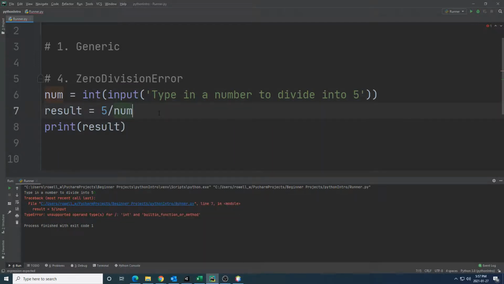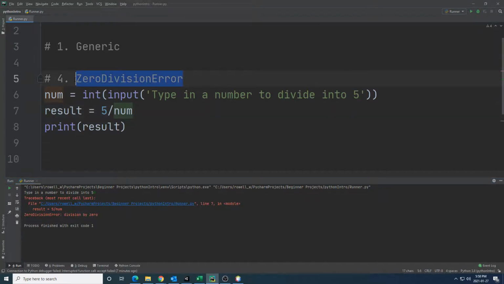Why am I dividing by input? That's my bad. I'm just mixing up the names because I'm rushing in my head here. Let's continue. 5 divided by 5 should be 1. Wonderful. 5 divided by 2 should be 2.5. 5 divided by 1 should be 5. And 5 divided by 0 should be a crashed program. Wonderful. Awesome. We're not allowed to divide by 0.